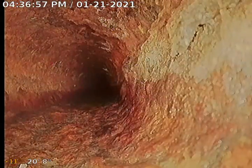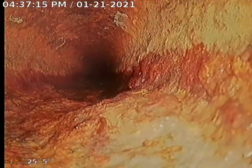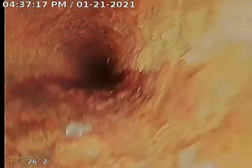Now again, the house is vacant, but we're not seeing any paper or feces that has been clogged up and all caught on those rougher areas. It does have good slope. We can tell our pipe has an incline meter that tells us the pitch of the pipe, and the camera that's sitting in there. We know this pipe has really good slope as well, so that can help.